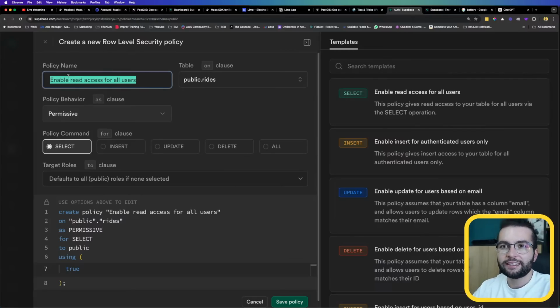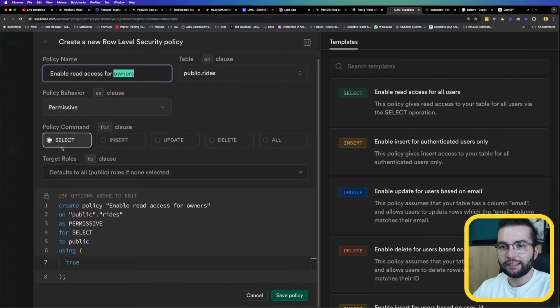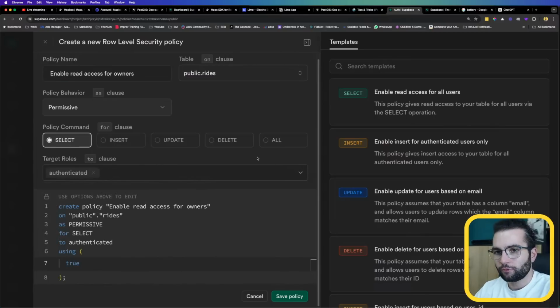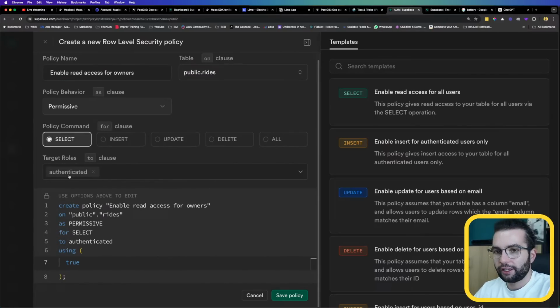For the name, let's do enable read access for owners, only to users that are owning that ride. It's on the rides table. It's permissive, to allow the select. For the roles, let's select here authenticated to allow only authenticated users.